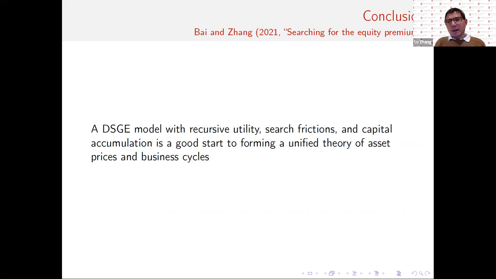In the presentation, before I conclude, let me acknowledge one more, the most important weakness, which concerns the representativeness of the post-war US sample. Out of our 10,000 simulations, we look at the percentage of sample paths that have an equity premium as high as what we have observed in the post-war US sample, but consumption volatility as low as the post-war US sample. It turns out that fraction is zero. We cannot find a single sample path that can generate a sample like the post-war US sample. We interpret this as a weakness of the model.